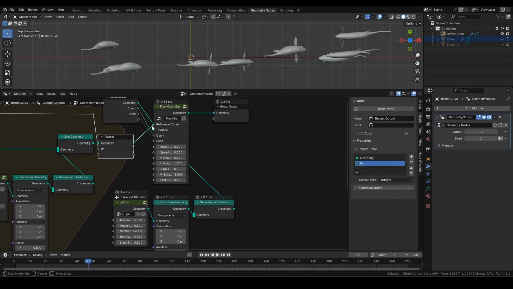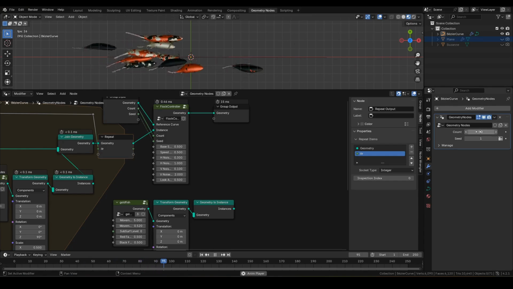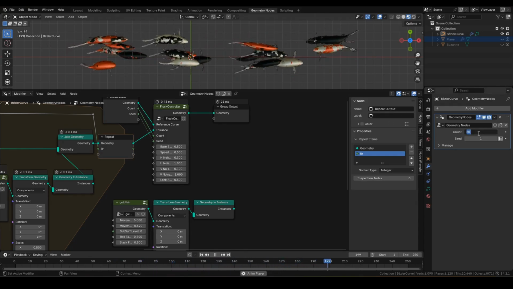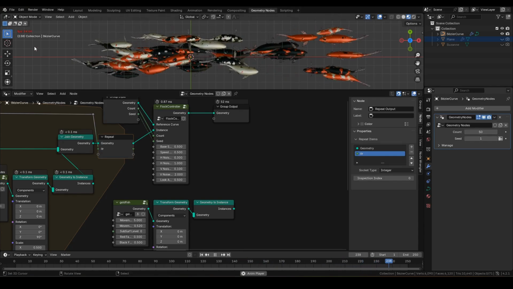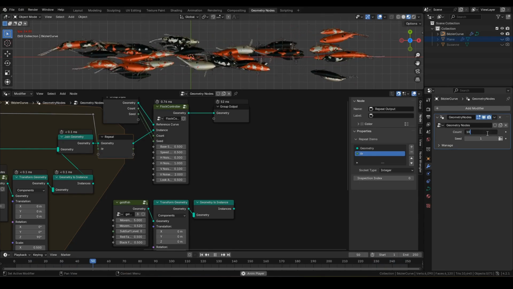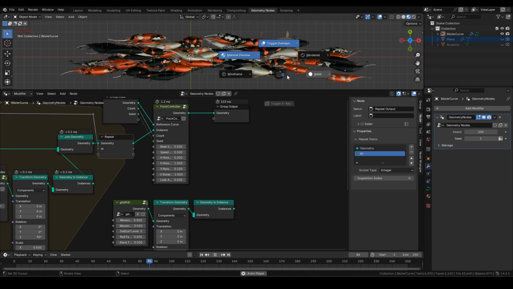Let me switch it back to multiple objects. Starting at 10, timing is already at 50 milliseconds. At 20, it still runs. 50, there is already some drop in FPS. Geometry node is taking more than 50 milliseconds to compute. At 100, we are hitting the limit, even with rendering off.